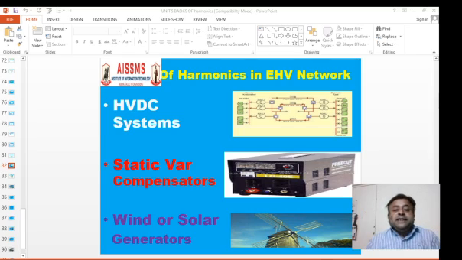Harmonic mitigation we will study in detail in Unit 5 after completion of this unit. Harmonics are first analyzed, measured, and then the design for the filter is made. So this is how mitigation is done. There are various ways of mitigating harmonics that we'll see later, like oversizing of conductors, using reactors, using zigzag transformers, or the best way, filters. So we're going to study all these details in our next lecture.